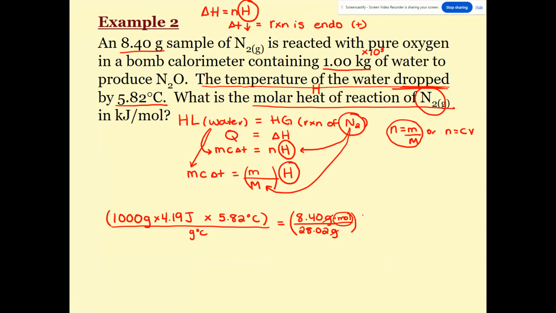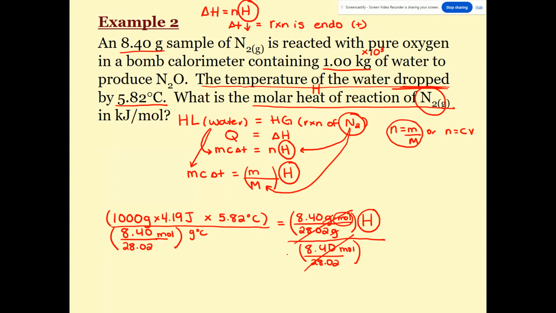Now that is going to be multiplied by my molar enthalpy, but I'm trying to solve for my molar enthalpy. Okay, so what that means, because my moles, mass over molar mass, is being multiplied by H, to solve for it, I need to divide both sides by that mass over molar mass calculation. Okay? So divide both sides. Again, the grams cancel, so this was actually moles. And you can solve for it first and then move it over. It's entirely up to you. I like to do things in one step, so I'm not making any rounding errors intermediately, but it's entirely up to you. Okay?